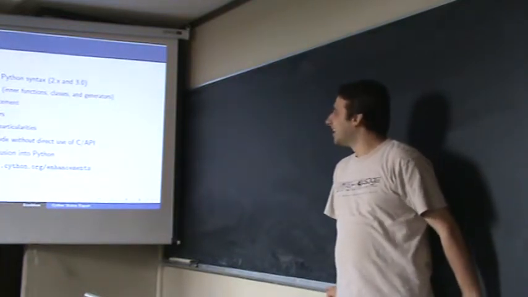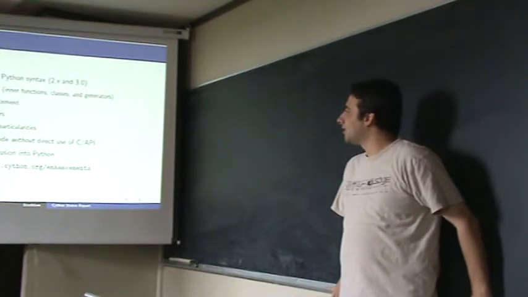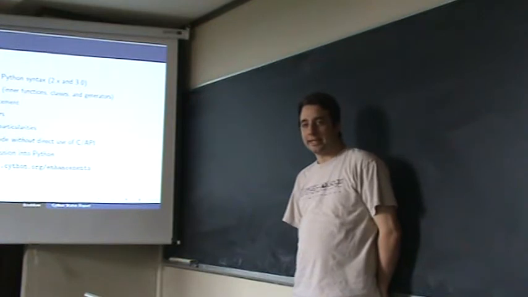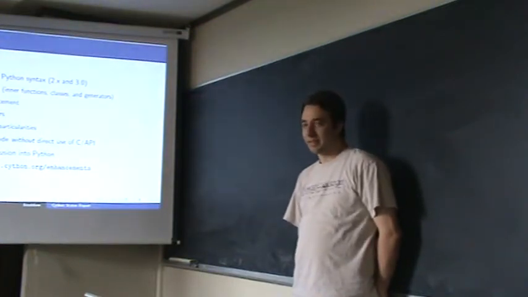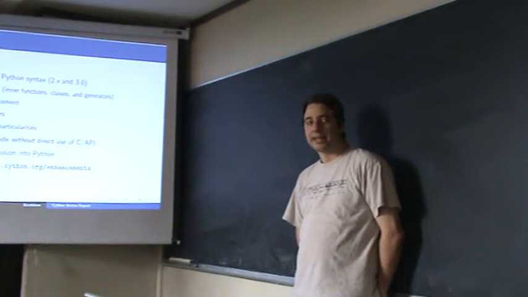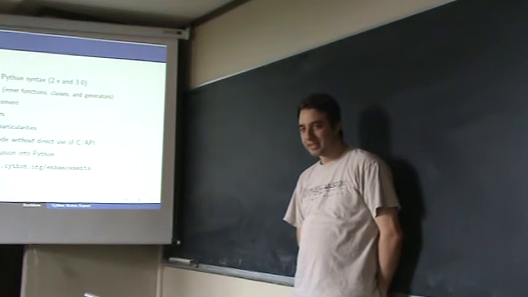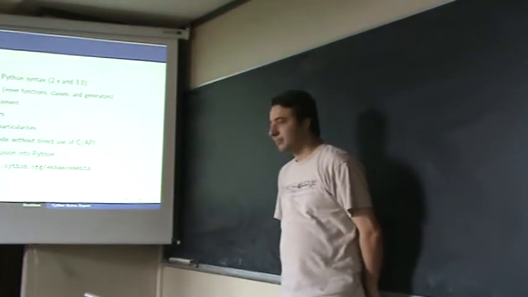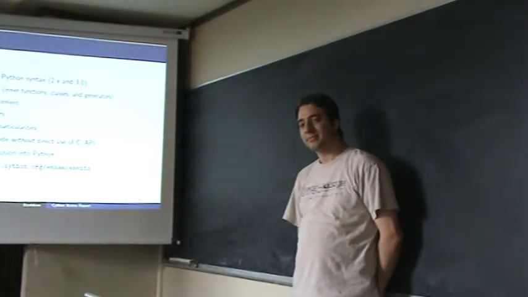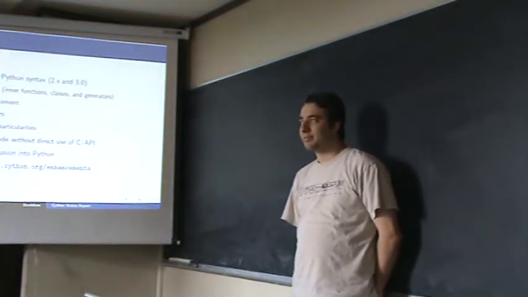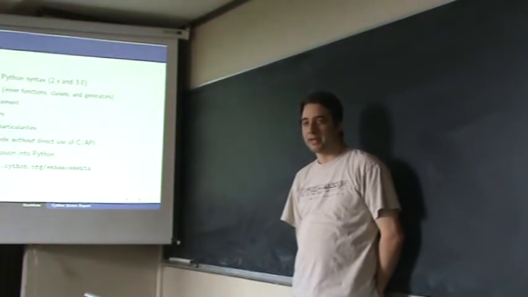Then the with statement and decorators, and there's some peculiarities with scoping. For instance, in Cython, if you use a local variable before you assign to it, then it has the value None, whereas in Python, it will be an error. But wait, don't you have to explicitly declare the local, or you mean a Python local variable? Python local variable. That's scary. Why is that? That seems terrible. That's because it makes it so you don't need to check every time you use the variable whether or not it's been defined yet.